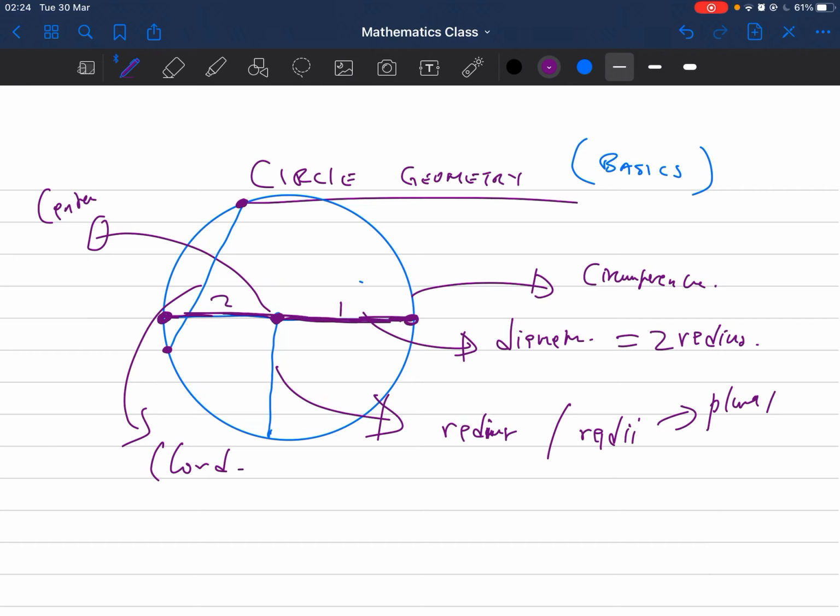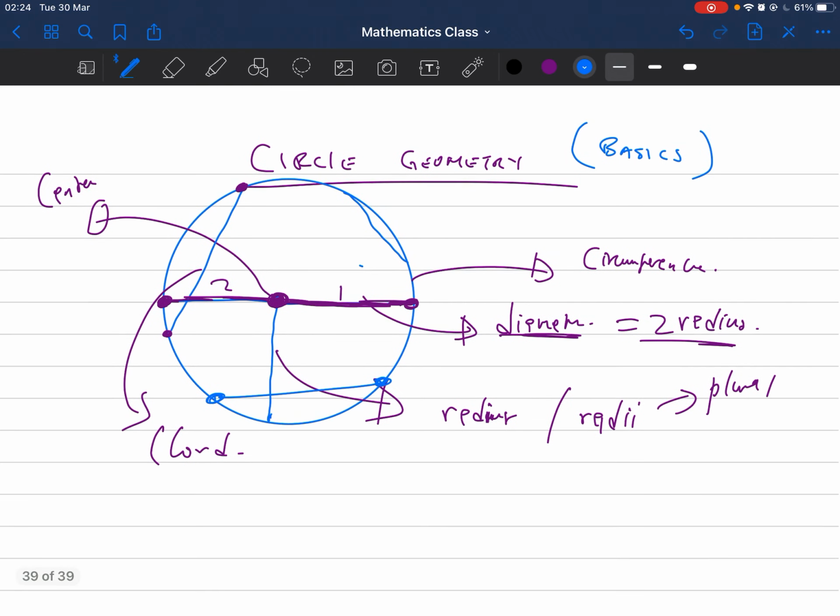But this chord passes through the center, which makes it the diameter, which is twice the radius. Any line like this is a chord. From here to here, that's a chord as well.